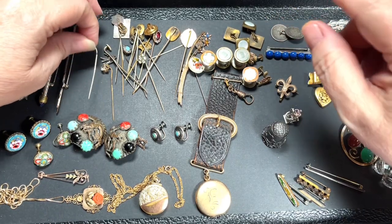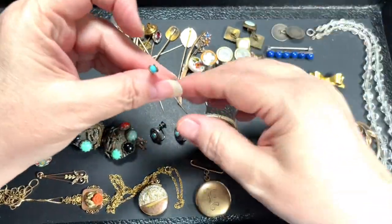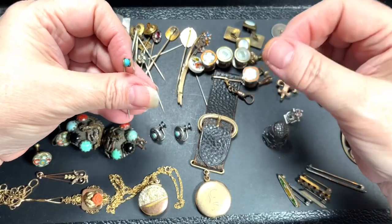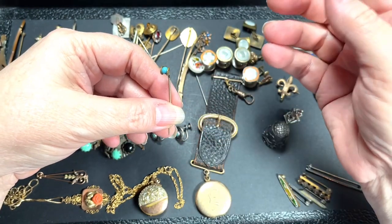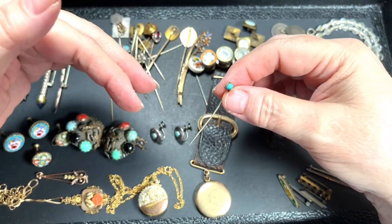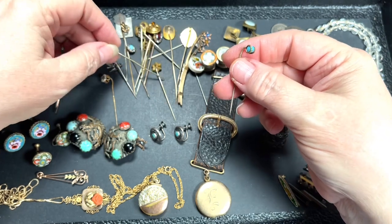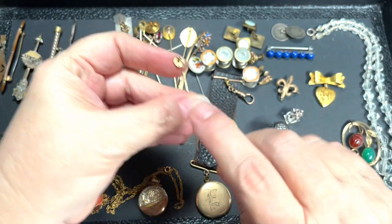Men, and I'm going to say this word wrong and I apologize, used to wear them in their cravats, neckties, because they were very silky and you could tie them. And we know that if you tie a ribbon, it'll just fall out sometimes if it's super soft. Well, they would put these through the knot and it would keep it from falling out. And these belonged to men of higher class, upper middle to high. And the plainer the pin top shows us the older ones. All of these are not magnetic. Some of them are gold. Some of them are gold plated. Like this one says something here.